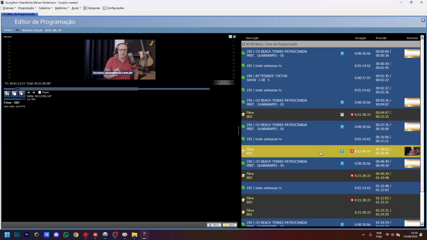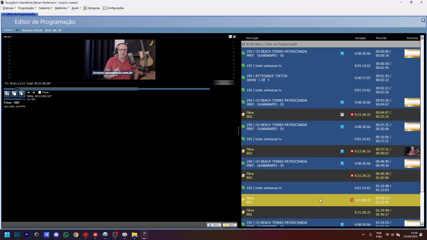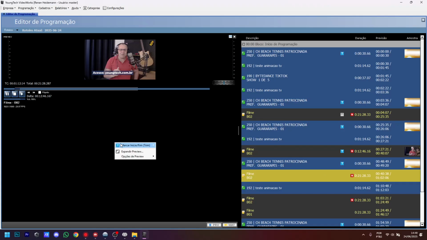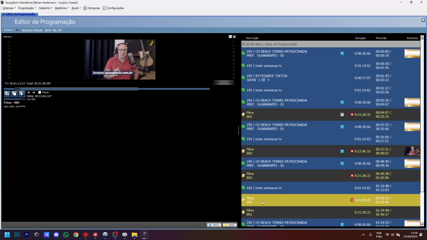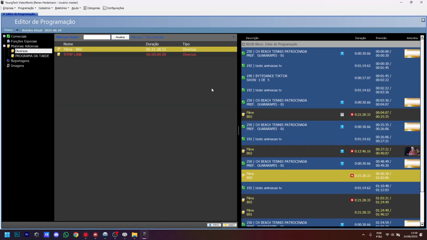I'll just put here the apply markings. So it was only trimmed in this exhibition, for example. But this exhibition here is not trimmed in case I had placed it here to alter the record. All these films here, for example, where we are marking the start here, would already be trimmed within the system.